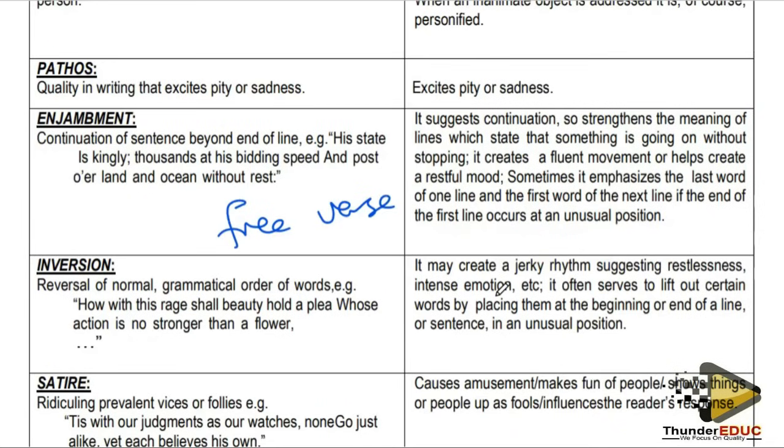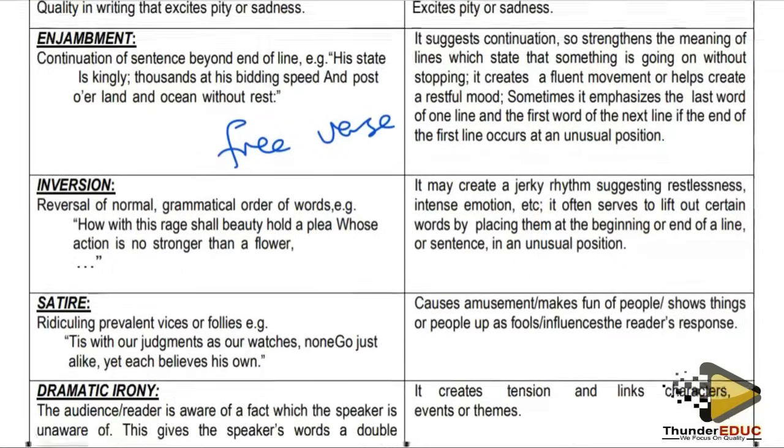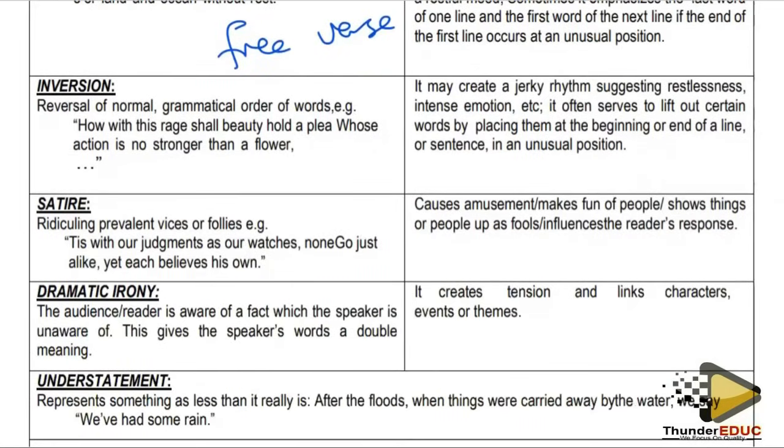And then satire. When we're talking about satire, satire is ridiculing prevalent vices or follies. The follies are there, whereby you see something is wrong, but as a result, we now are really going to make fun of it and really not be harsh about it. And therefore, that's what we call satire. So now we're coming in and saying, we realize the corruption that is happening, but we say, oh, how shall we survive in this load shedding? That is satire. You are not saying it in an insulting way, but you are making fun of the load shedding to say, how will we survive? It's almost as if we are surviving with the load shedding. We're used to it now, we're even anticipating it, but we do make fun of it and amusement, and that is what we call satire.